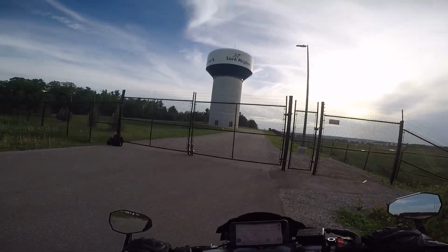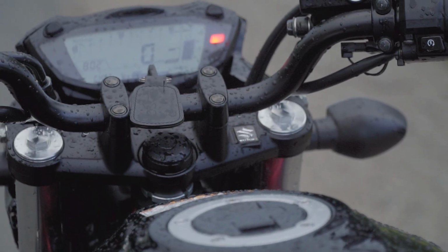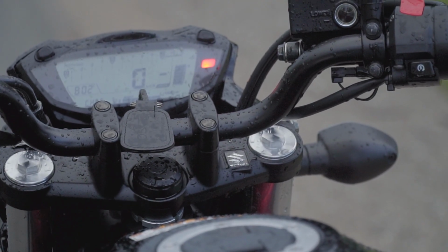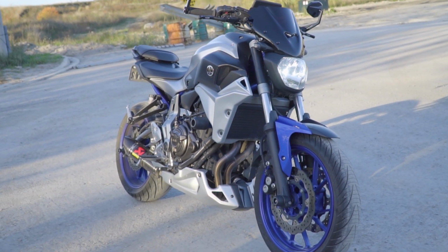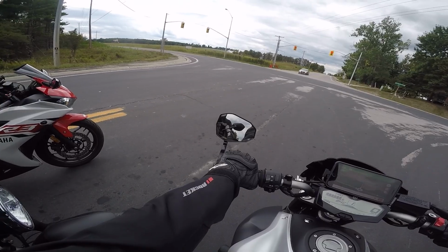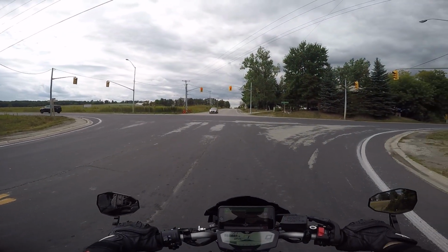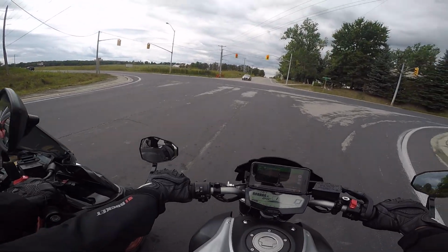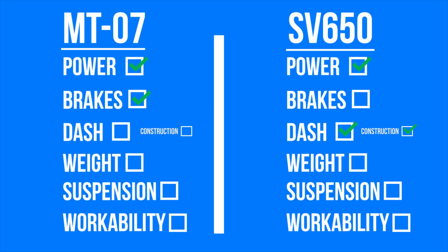Believe it or not, weight plays a big role when it comes to motorcycles. The SV650 comes in at around 430 pounds while being a pretty agile bike, but when you look at the FZ07, you will see that it comes in at 30 pounds less. Even though it might sound like only a couple of pounds, it plays a big role and you can feel it. Standing at a stoplight, you can feel a lot less weight going from side to side on the Yamaha, and when throwing the bike into a corner, it requires less input, and because of that, the FZ07 receives a point.